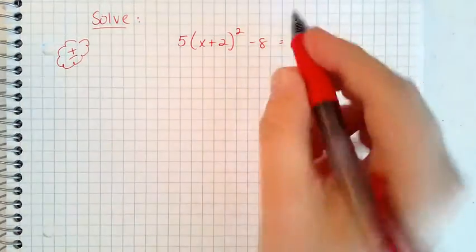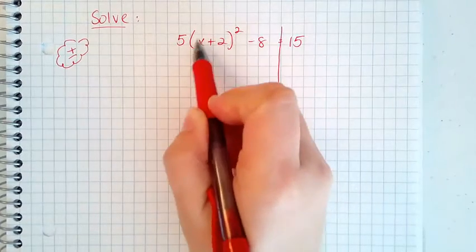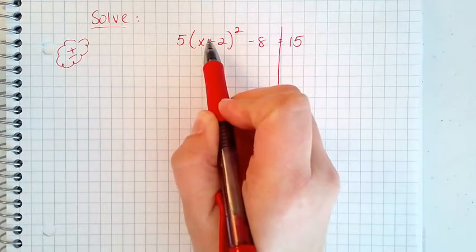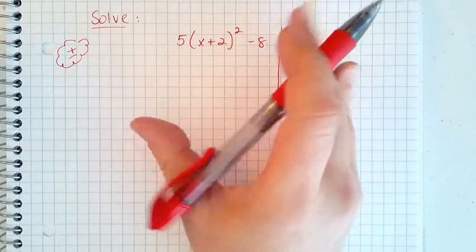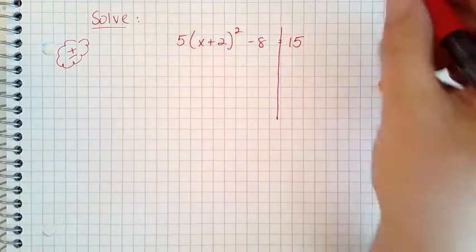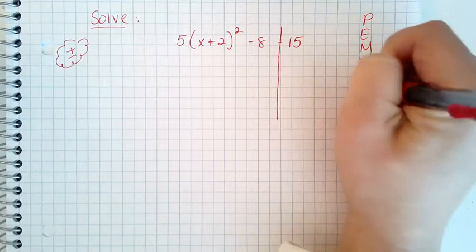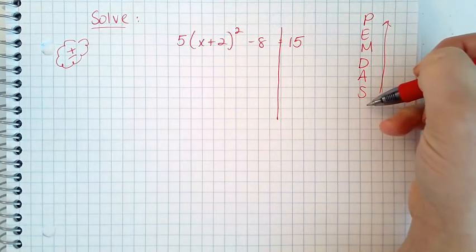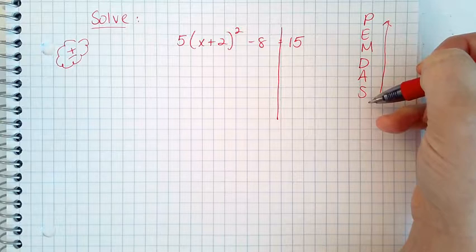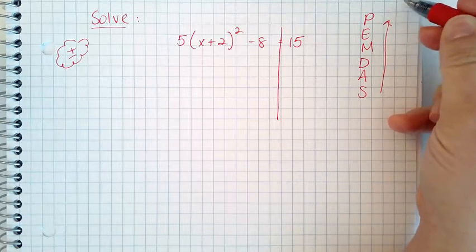Okay, so I'm going to solve this just like I would solve any equation, by trying to get the x by itself. You want to start with the thing furthest away from the x and get to the thing closest. Another way to think of that is we're going to do PEMDAS backwards. Order of operations helps us evaluate, and then going backwards allows us to solve.